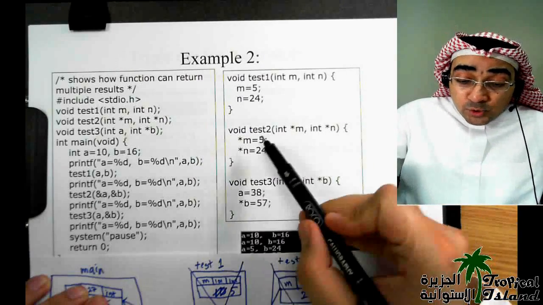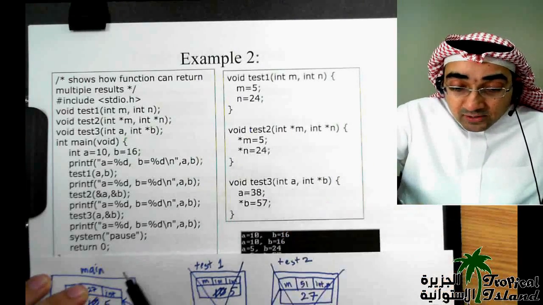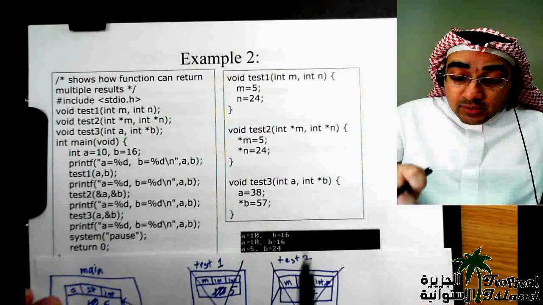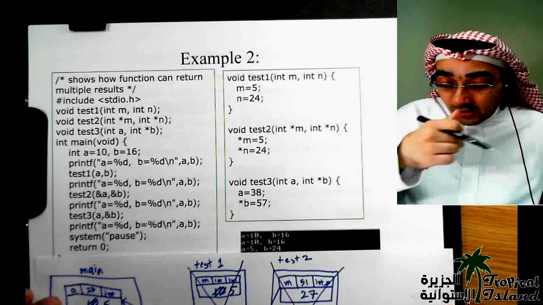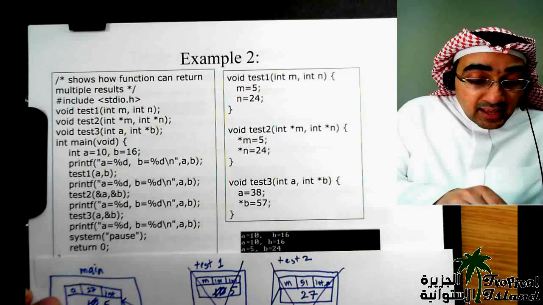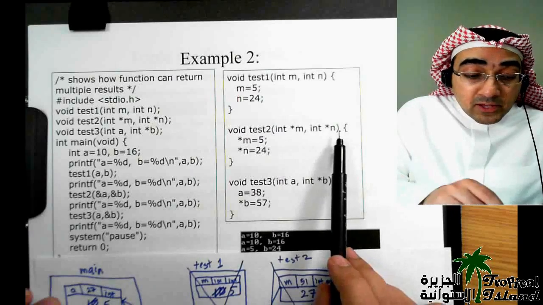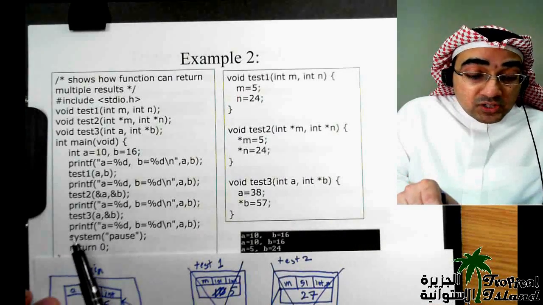And using those variables, when I change the value that's pointed by them, I'm actually working in the memory that is in the main, not in the memory that is in test2. Okay, so this is the address variable. The address of b, it's actually going pass by reference and it's actually changing the variables.